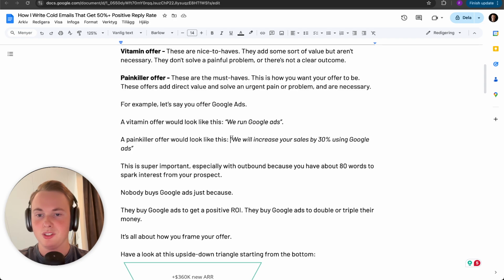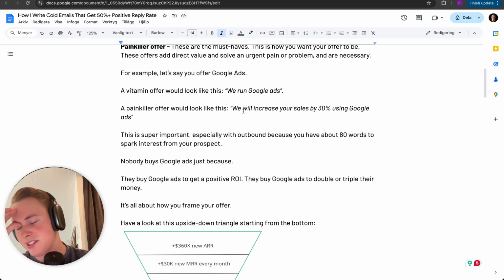So it's not always that you need a clear offer. You can also have a case study as the offer. And what I mean by saying that it doesn't have to be a clear offer is, of course, it has to be clear in some ways. You can't confuse the prospect. Your offer actually has to make sense. But sometimes I've just reached out with a case study and framed it as the offer, basically.